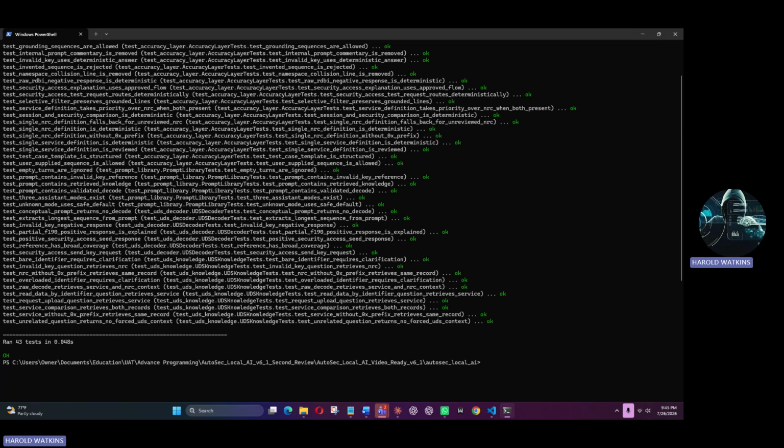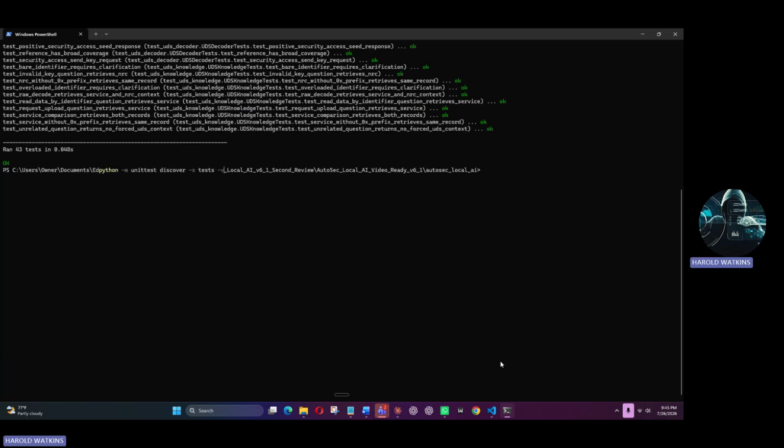Okay, so the final build has 43 passing tests covering decoding, trusted retrieval, service and NRC definitions, ambiguity handling, namespace separation, response routing, and guardrail behavior. Then returning back to the app.